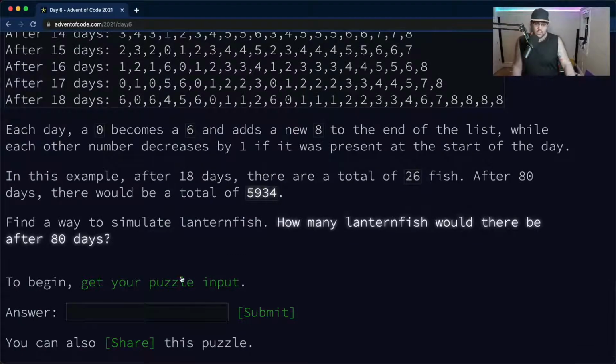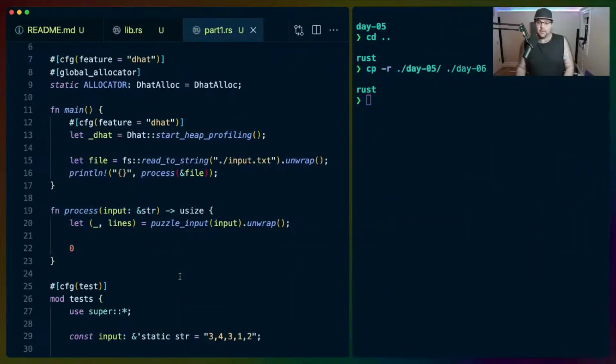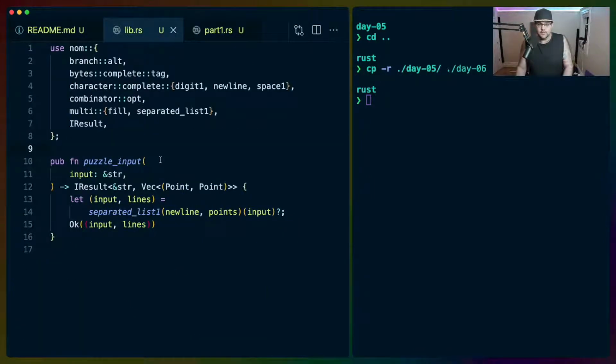But I think it wouldn't show us the mutation, which for people who are new to Rust is useful in the other approach. So I'm going to start with that. So we're going to start by returning a vec of U8s.